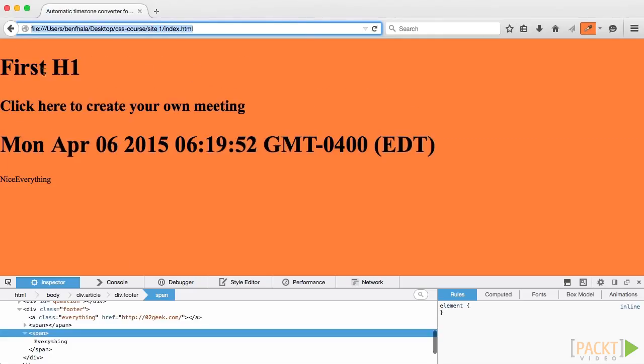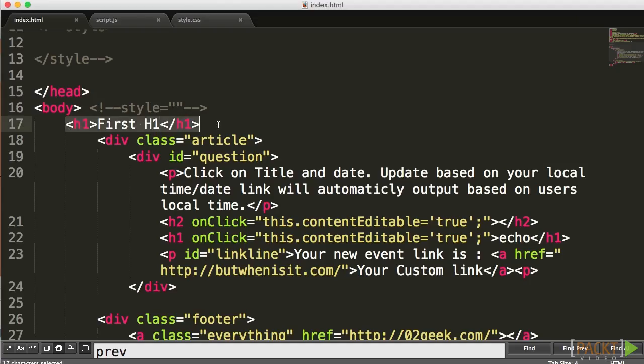We'll see that we have our first headline followed by our internal headline. Now, what if I wanted a different rule and a different size, for example, for my first headline versus my internal headline, even though they have the exact same name? The difference between them is that this first headline is sitting in the global H1 position, in our body, right in it. Contrary to that, our internal H1 is sitting inside of a div.